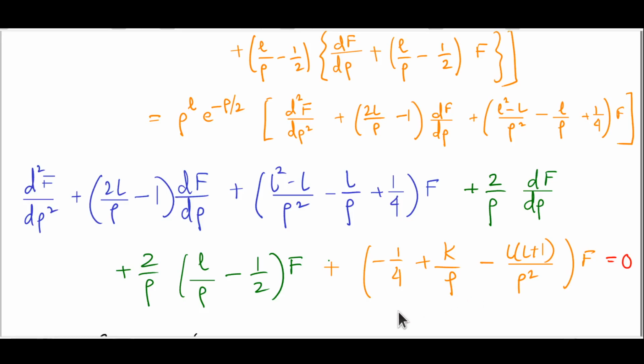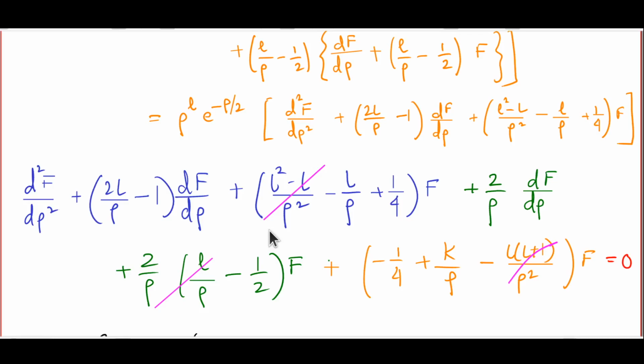Now if you combine all of them together, some rather nice things happen. For example, if you look at the 1 by rho square term here, that has an L square plus L in the numerator. You have an L square minus L times 1 by rho square term here. You also have a 2L by rho square term here. So if you take all of them together, they simply cancel out. And so the dominant, the most troublesome term as rho goes to 0, the 1 by rho square term, simply cancels out. That should not come as a surprise.